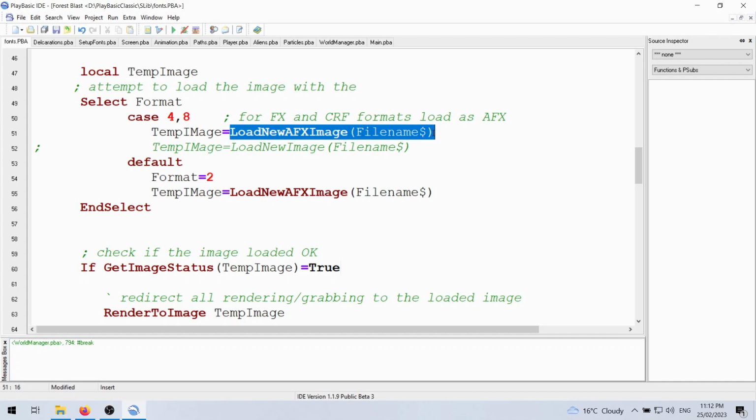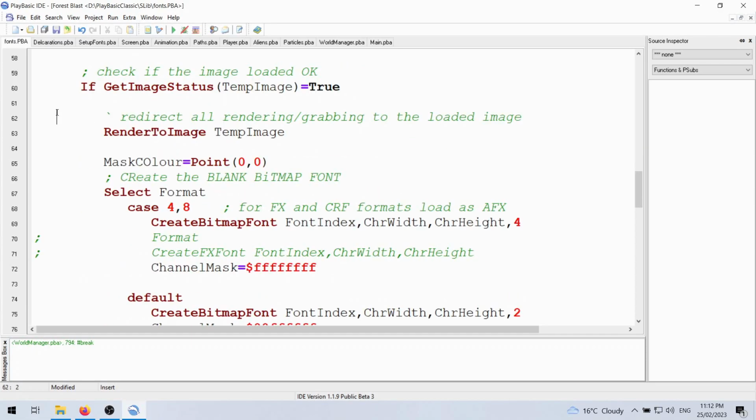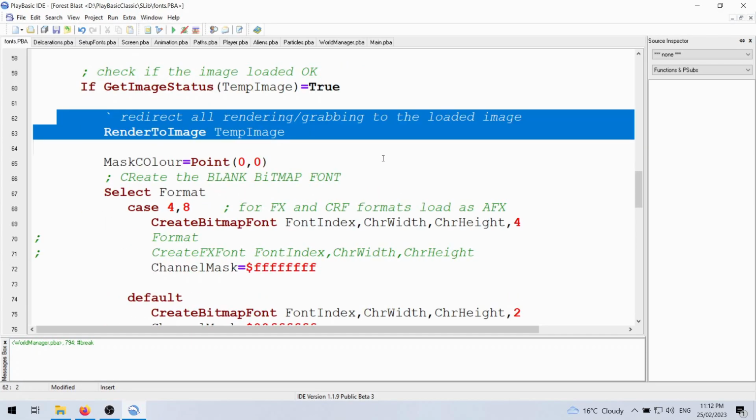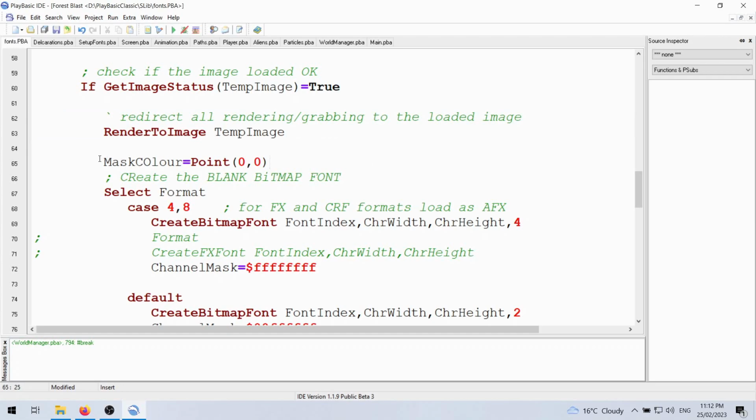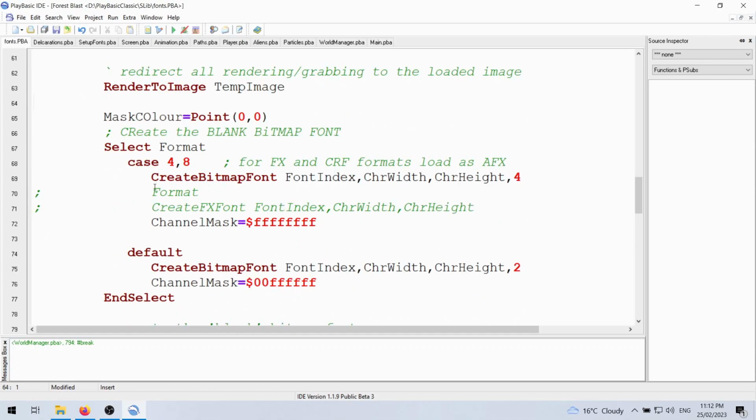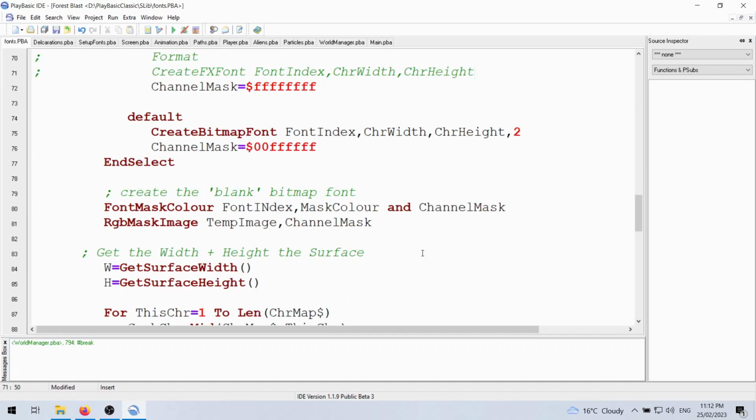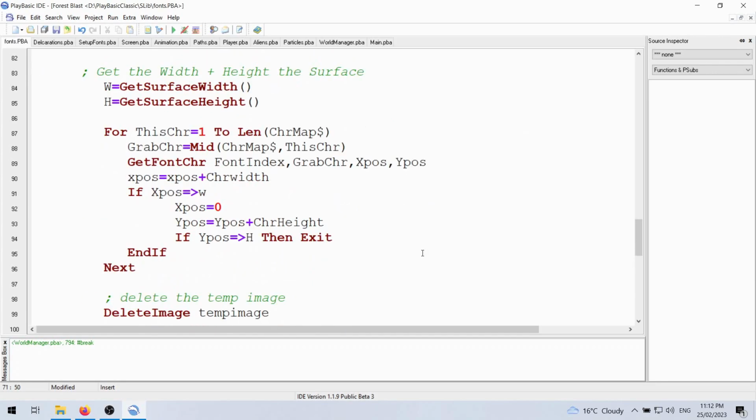It's going, did you actually load this thing? And if you did, okay, now we can start redirecting all drawing to that freshly loaded image. We'll assume that's the mask color in the top left-hand corner coordinate, and start grabbing characters from it in the order which we set up front.